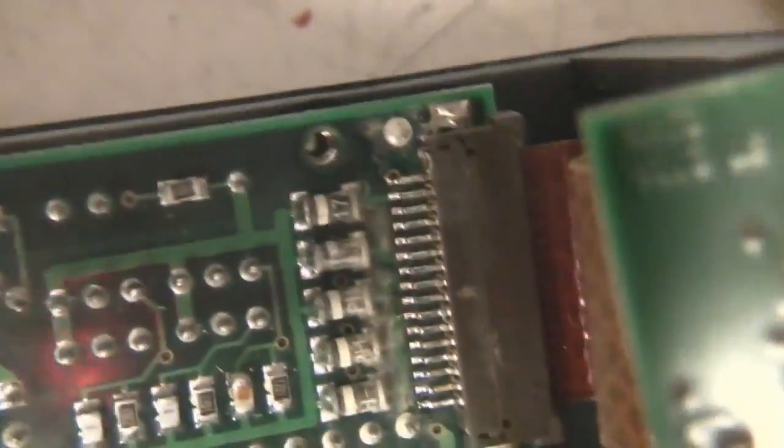This backboard is just purely interface. Just got the connectors, there's a few odd capacitors and stuff in there, but nothing really. There's probably just RF filtering and stuff. There's some of those diodes there. I'm sure those would be protection diodes for the I/O connector.